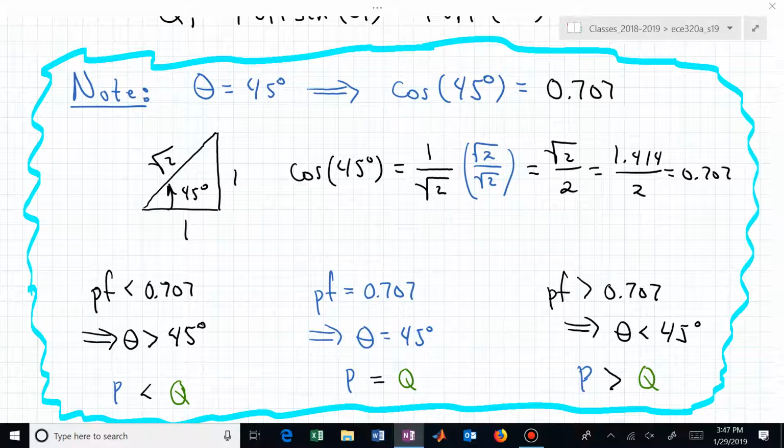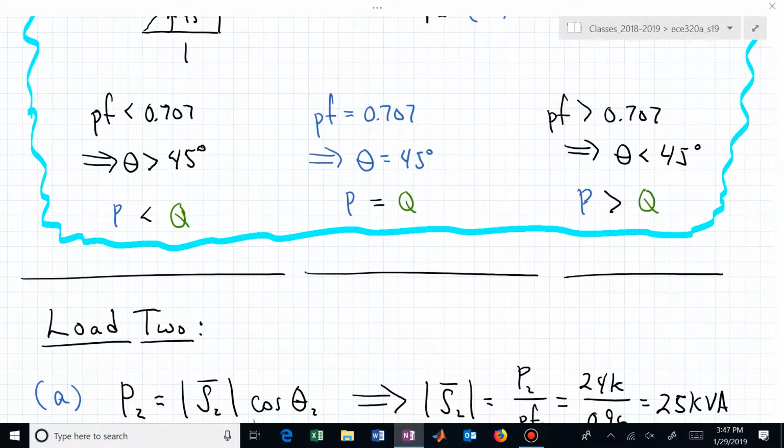So if you start calculating and you say, oh, my power factor is 0.8, and your Q is bigger than your P, then you might start saying, uh-oh, I made a mistake somewhere. That's what that note is trying to get you to understand or appreciate. You can quickly, on the back of an envelope or on a napkin, start drawing this out and convincing yourself what answer is or isn't correct or making sense.